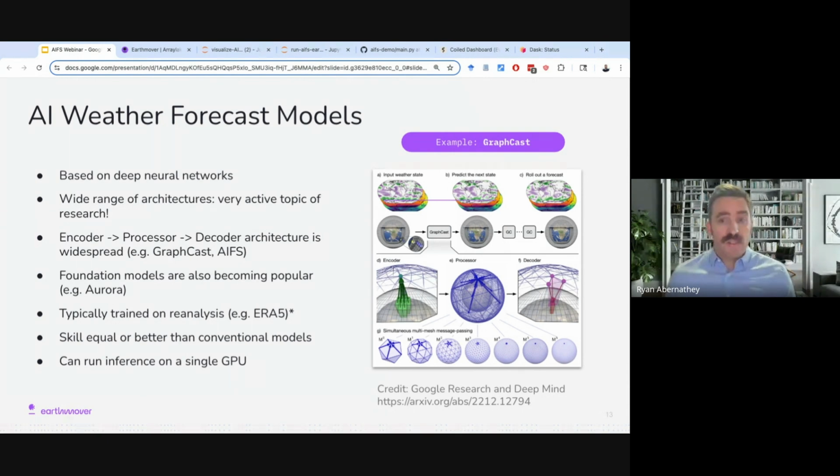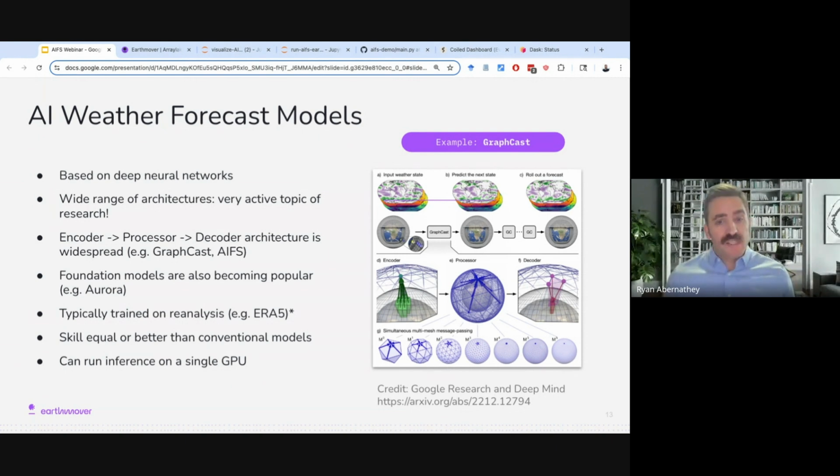One thing a lot of these models have in common is that they're typically trained on reanalysis data. And this is important to keep in mind, just because that reanalysis data is itself produced by the conventional data assimilation process. And so these AI weather forecasts aren't truly independent of the conventional weather forecasts, and you might think of them as a form of emulator of those forecast models. The asterisk here is to say that there are certainly plenty of teams who are pushing that forward and building more data-driven weather forecast models. But with the one I'm going to show today, it's definitely the case that it's trained on reanalysis.